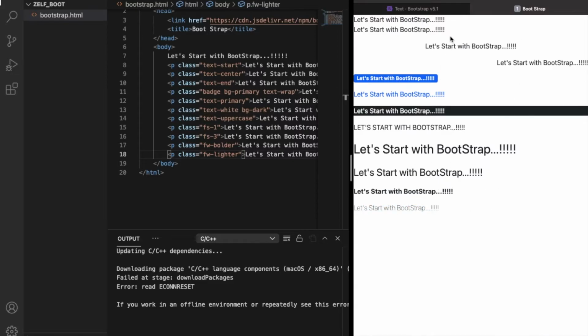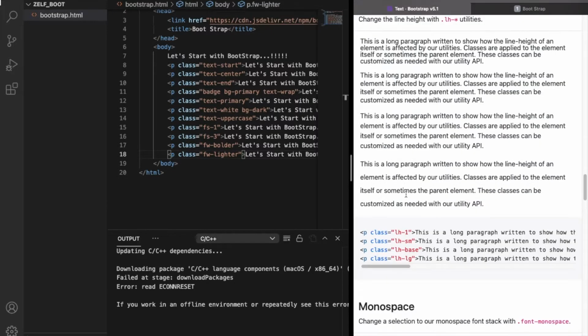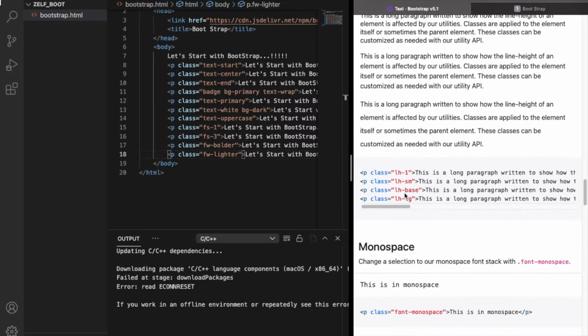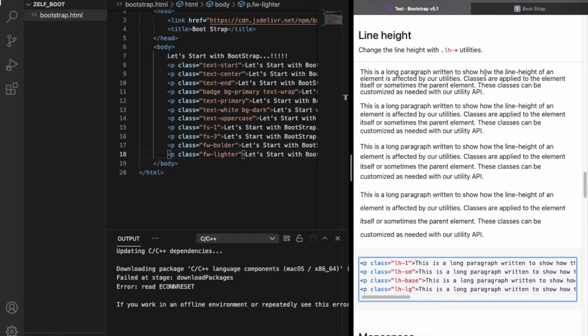Okay, we have already used style sheet CSS, right? In CSS it's a bit difficult for us to do all these things, but using Bootstrap, our life would be something easier. Here you have the line heights. Here he has written a paragraph so much, but here you can see this line height 1 without any space in between. This is a smaller line height, lh-sm.